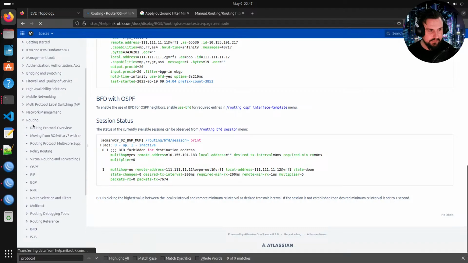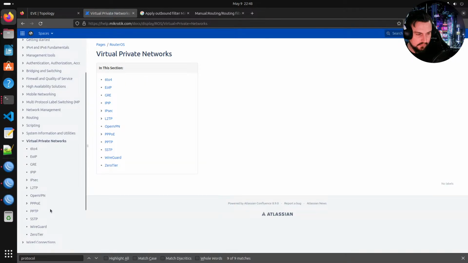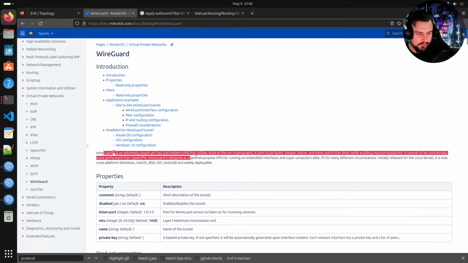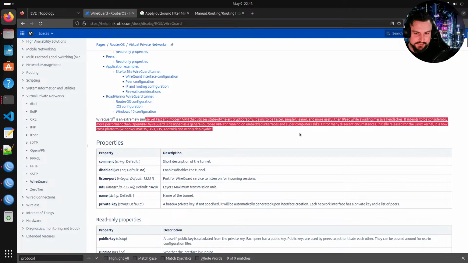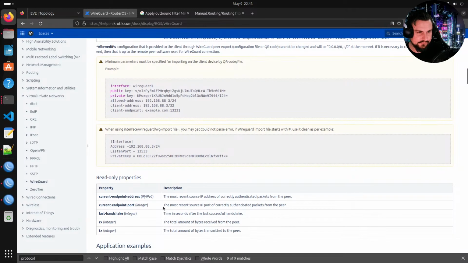So let's just find the Wireguard configuration, because they've definitely changed stuff with Wireguard. It looks a lot different. I'm going to have to redo a video on Wireguard. So this is still the same docs touting how awesome Wireguard is.